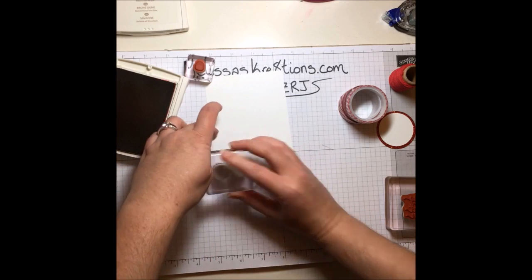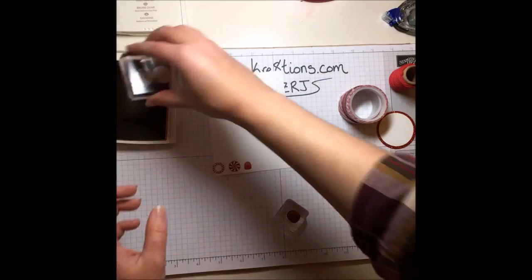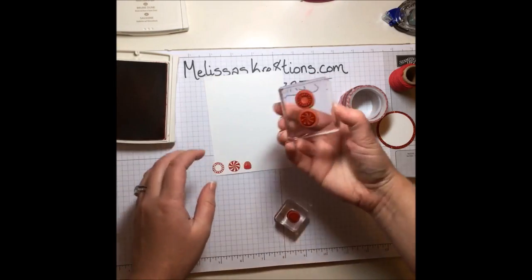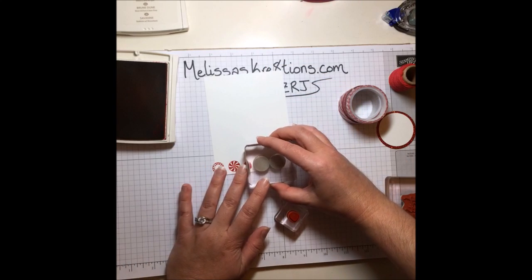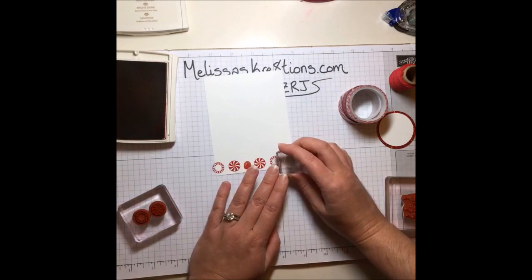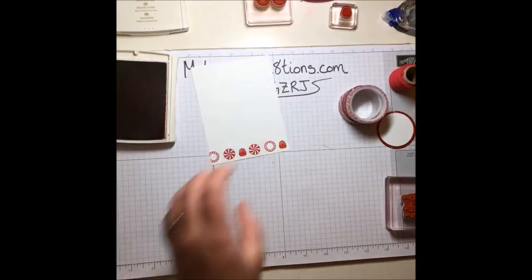So what I'm going to do is actually start off the page first, then I'll come in with my gumdrop, and then I'll go back to my sweets, but I'm going to rotate it this time because I want this one to be next to that. Just kind of like a design element going on there so that I have those two similar. And then I'll put another little gumdrop guy over here. You can really stamp that however you'd like. I just think that's super cute.